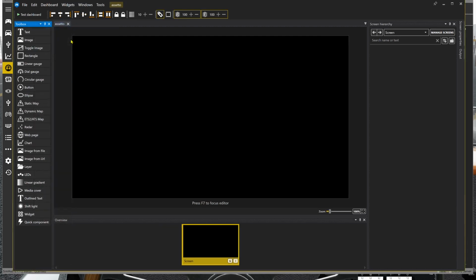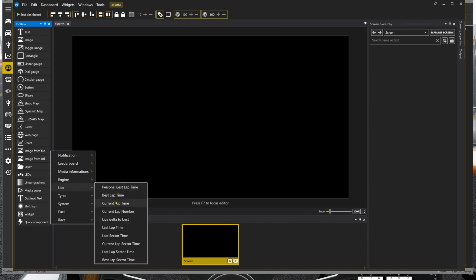We're going to dock it so it can stay put. We're going to scroll right to the bottom and we're going to select quick components and we're going to select lap, current lap time.